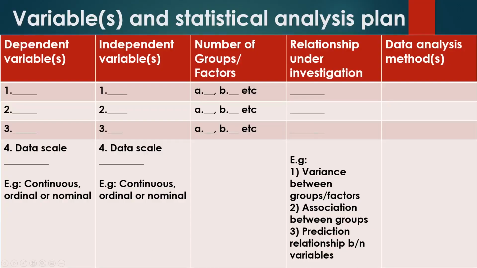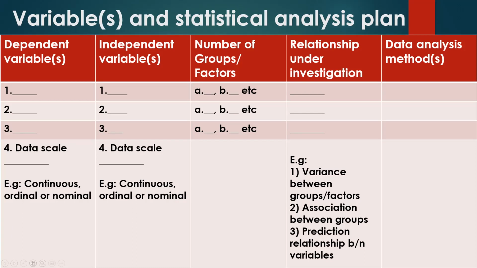Okay, so I just want to present this variable and statistical analysis plan. After you've done your problem statement, now you know the problems that you want to investigate. Then from there, you've set research objectives. Now, for each research objective, you must come up with a variable and statistical analysis plan.